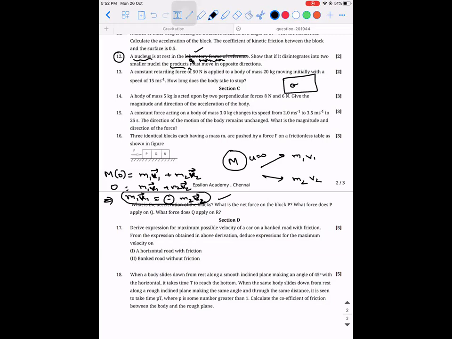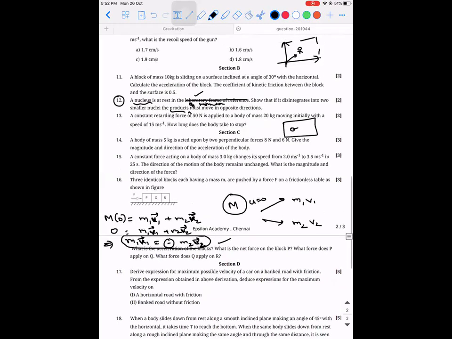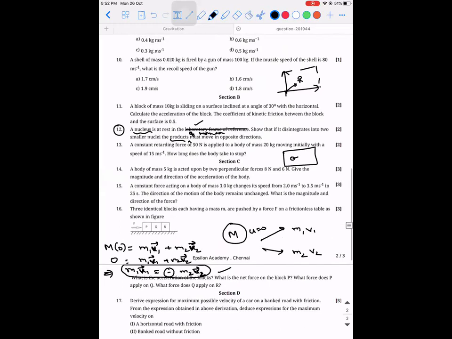Understood, sir. Okay. Anyways, if this question comes next time, ensure you're doing it, because I think it's a textbook problem. It's an NCERT problem. So next time, if it comes in your exam, ensure you're doing it right. Any other problem, guys? Is there any other problem which was tough?